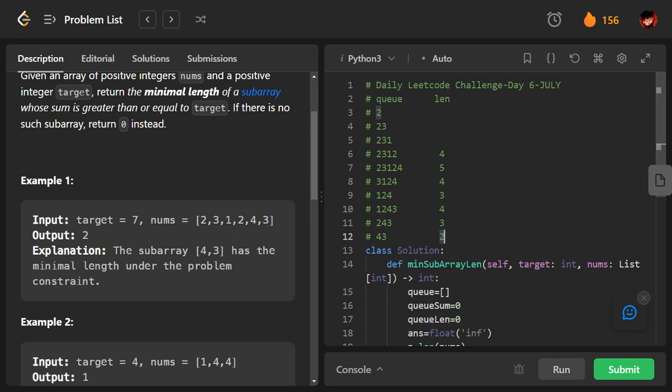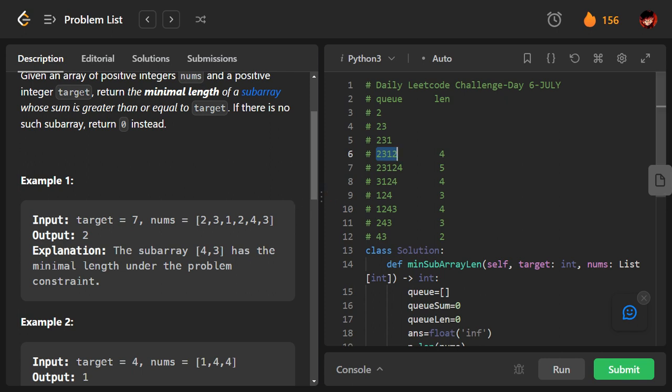So what we are doing is, for example, in this case, when it qualifies for the answer, we'll try to remove the leftmost element. Till now we are adding one by one element because the sum was not greater than equal to target. Till greater than equal to target, keep adding elements. Once the sum becomes greater than equal to target, we remove the leftmost element. Try to see if we can remove the leftmost element and still the sum can be greater than equal to target. Do that. If it's not possible, no need. Simply proceed with adding the next element.